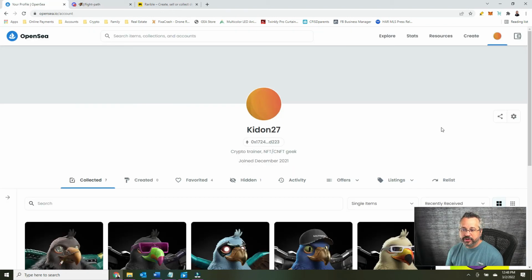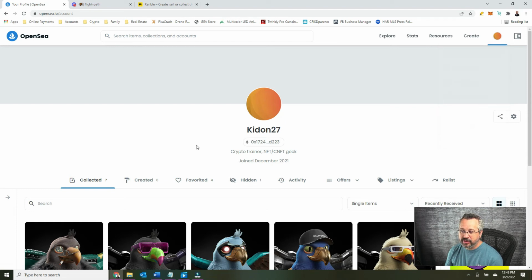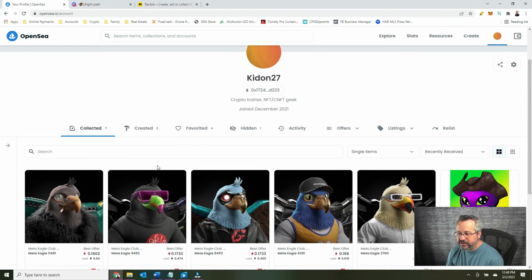Once you've purchased your NFT on Opensea, it's important to note that you're going to see that NFT under your profile section. So you come up here onto the upper right-hand corner, hover over that profile thing there and click the profile button. It would take you into your specific profile, and you'll be able to see the NFTs that you've purchased there. Now, you can choose to transfer these off of Opensea to a cold storage wallet, and if you're going to keep the NFT for a long period of time, that's something that I do recommend.